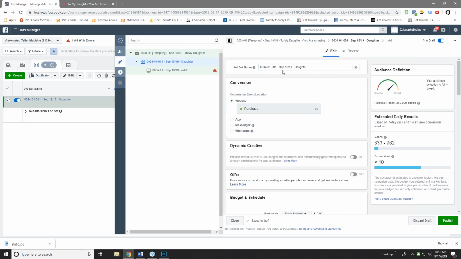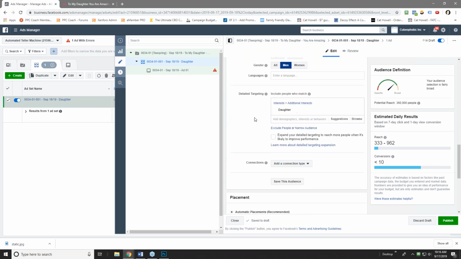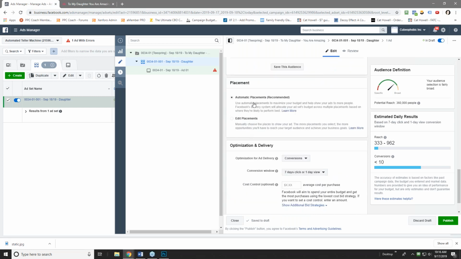So now my first ad set is the number to identify it, the date, and then daughter. And then I scroll back down here. Now for placements, I do not want to run auto placements yet. Of course, Facebook recommends it because they want you to spend as much money as possible. Your goal is to spend as much money as possible profitably. Facebook doesn't care about the profitably part. They would just blow money left, right, and center. So they want to go everywhere they can. And some of the places that they'll show the ads just don't work.